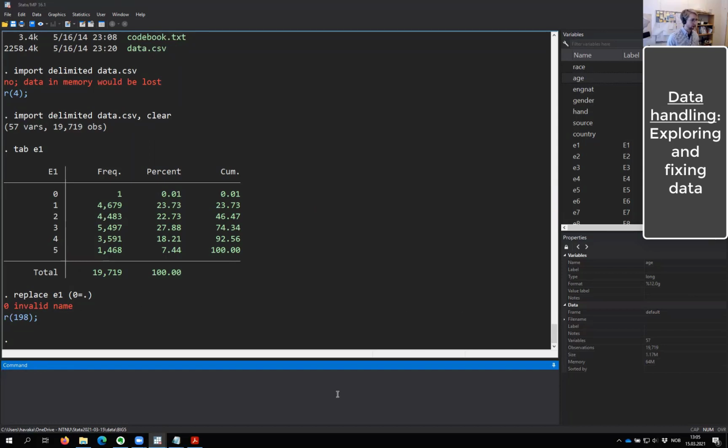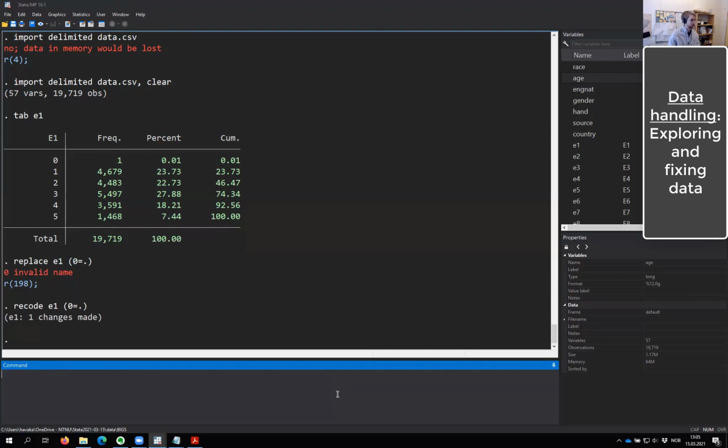Oh, sorry, because I misread my notes. I said we would be reusing an old command. That's actually wrong. We're going to use recode instead of replace. Recode E1, 0 equals missing. And then we get one change made.